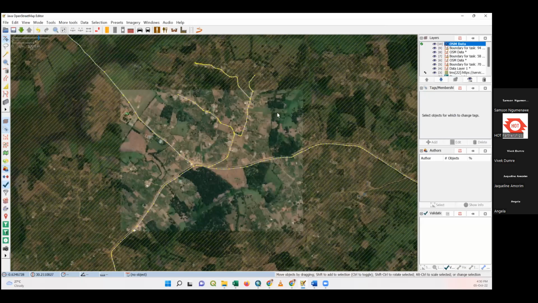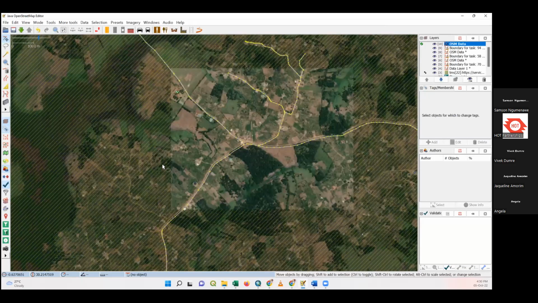This is the area that you have to concentrate on and do the mapping. It's the same idea, like I said, when you download data through the tasking manager. So this would literally be like one of the tasks that you will be mapping.